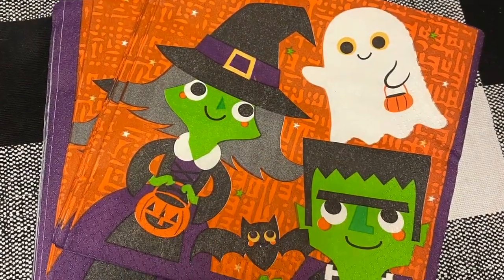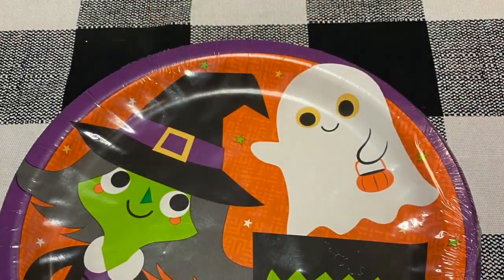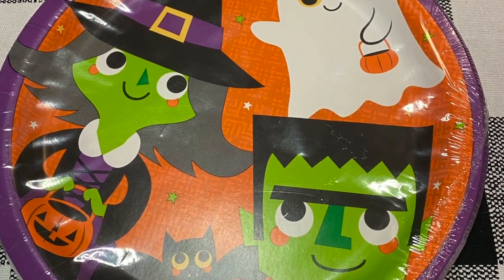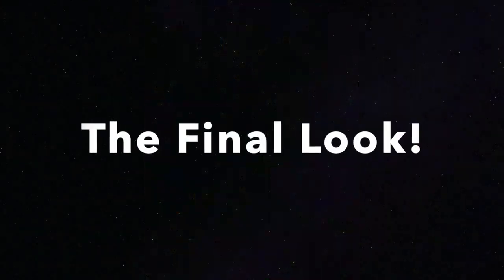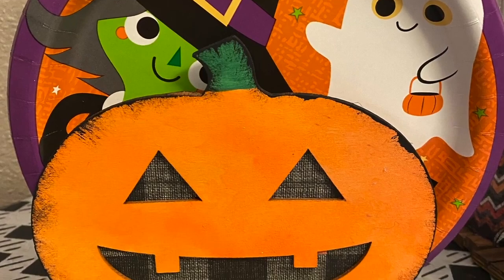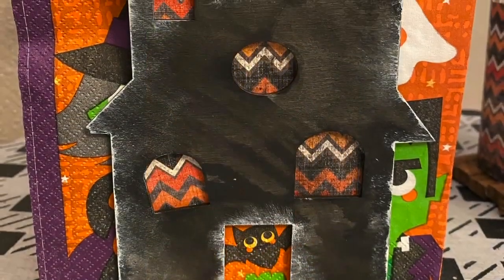So I wanted to show you guys the cute napkins and plates that I'm going to use in our holders that we just made, and I picked these up at the Dollar Tree as well. So they are super cute and I can't wait to put them into the holders that we just made. So here's our final look, and I think it turned out adorable. So the plates and the napkins look so cute in there, and then the ghost is holding our plastic silverware, and I think that these turned out fabulous.